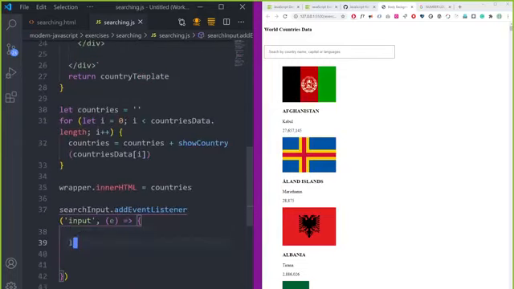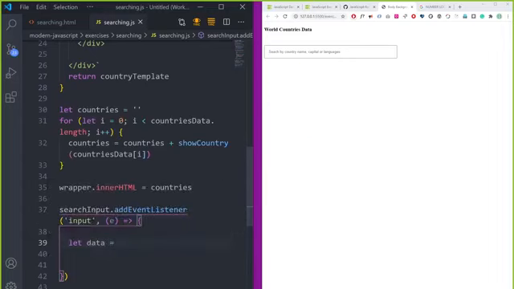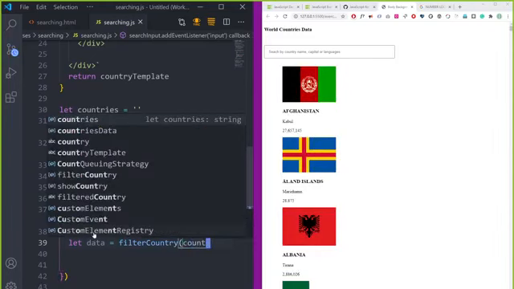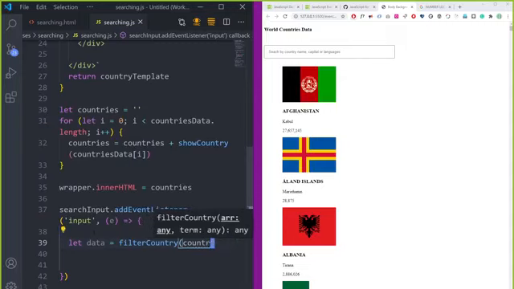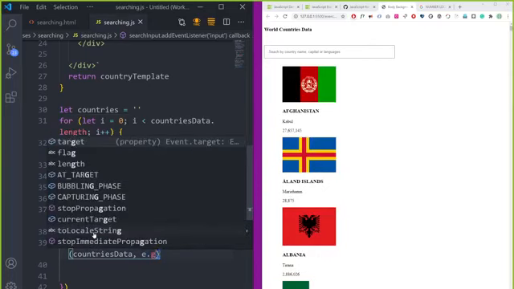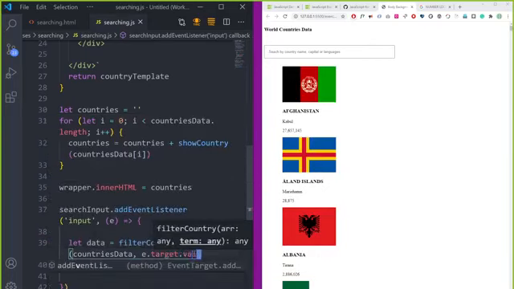So, data or countries. Filter country. So I have to pass countries data, and the term is actually e.target.value.